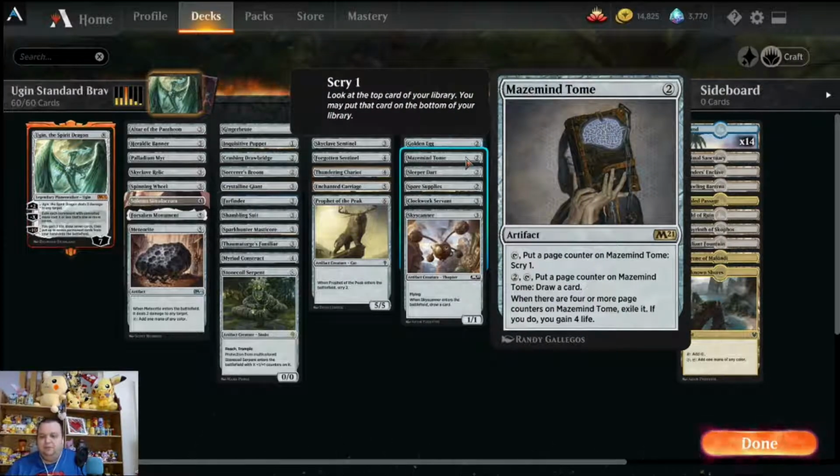Mazemind Tome is a 2-mana artifact that has seen play in a lot of Standard decks right now. So you can tap it to put a page counter on Mazemind Tome and scry 1. You pay 2 to put a page counter and draw a card.